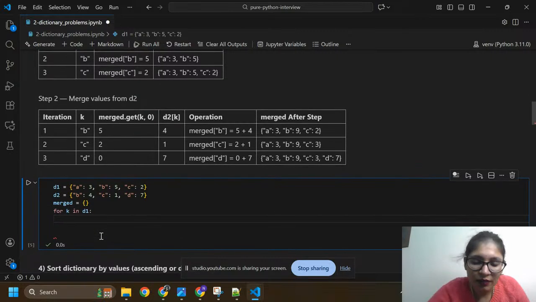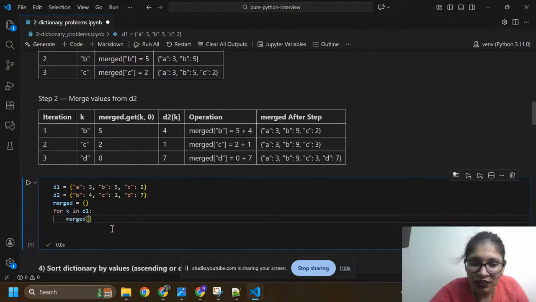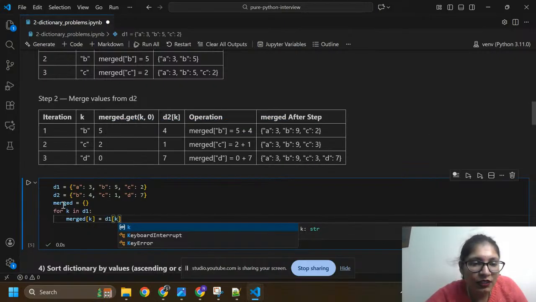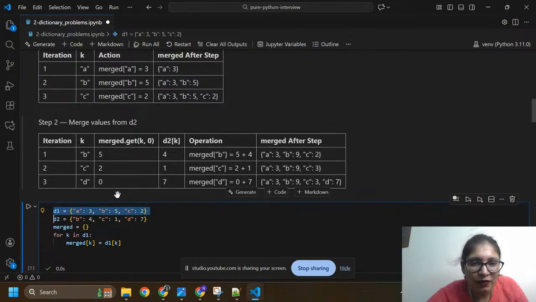And here I'm going to merge, merged key equals D1. Inside this I am going to merge the key of D1, key and values.